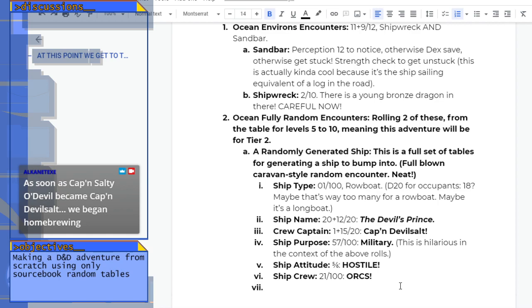And chances are if we had this and we put this in someone else's hands, they might immediately go, oh, Devil's Prince, I don't want devils in my game, right? So they might immediately change this and maybe even this, but keep this because they read Lord of the Rings. And then at that point it's a tool for anyone who has it in their hands to make something unique to their own table.